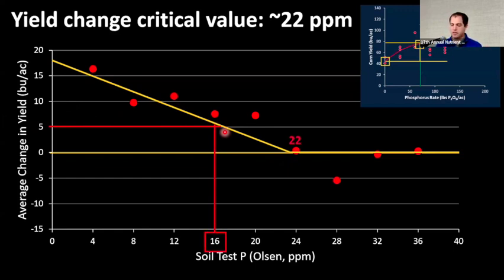So it kind of shows us we can look at this data in 3 different ways. We're still finding that similar range of answers between about 16 and 20, depending on what information you want to gather together to help you make a decision of whether you're fertilizing or not in your field.